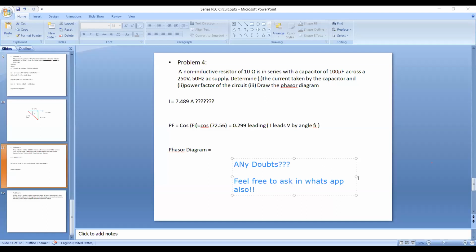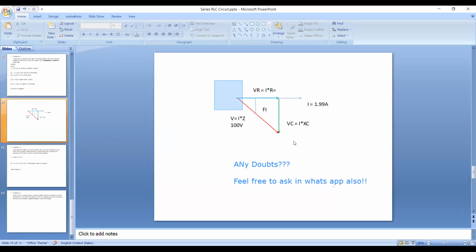Is the phasor diagram the waveform diagram, sir? No, the phasor diagram is the vector diagram. A waveform is the graphical representation of a sinusoidal signal. The phasor diagram is this. So phasor and vector are one and the same. Phasor diagram is equal to vector diagram.